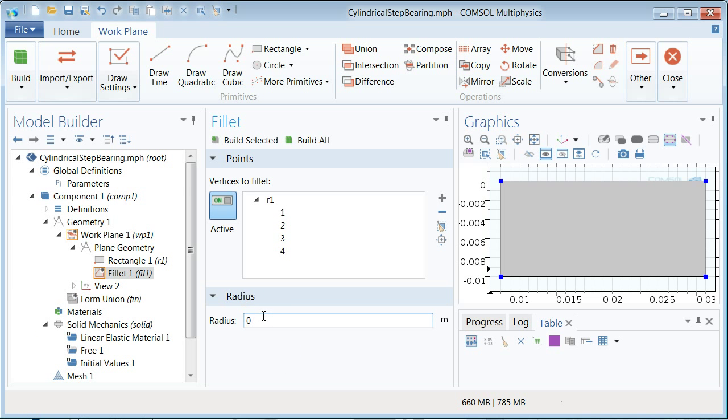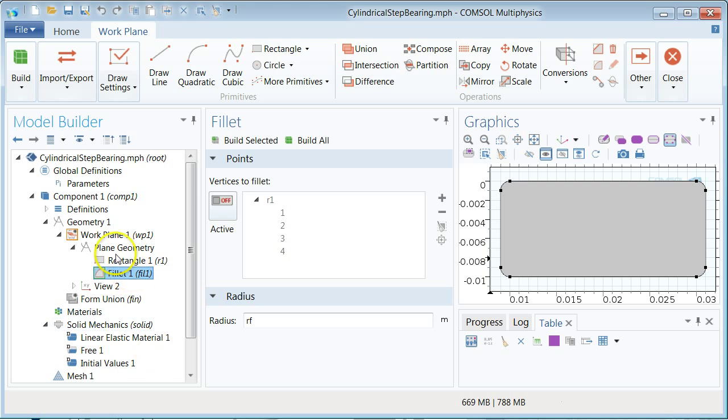In the radius box, type RF to define the fillet radius as RF. Then click Build Selected in the top of the fillet pane. The graphics pane will now be updated with a new cross-section including the fillets, and we are now ready to revolve it around the Z-axis to generate the collar segment.